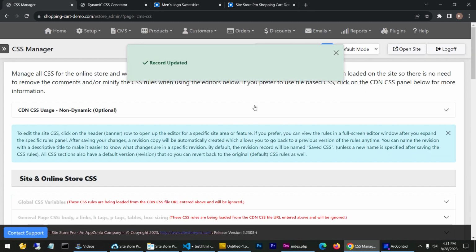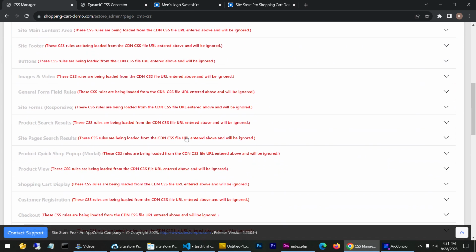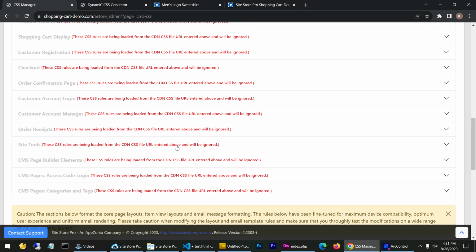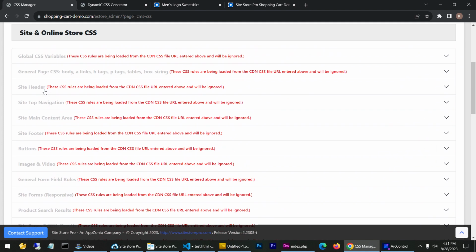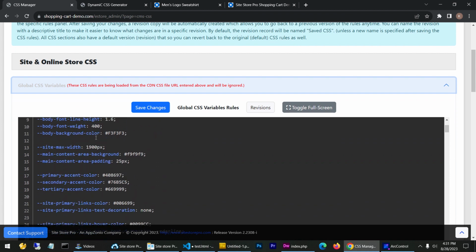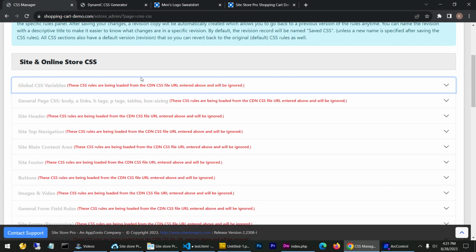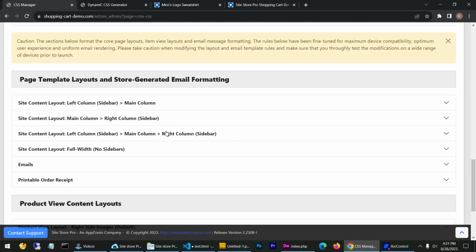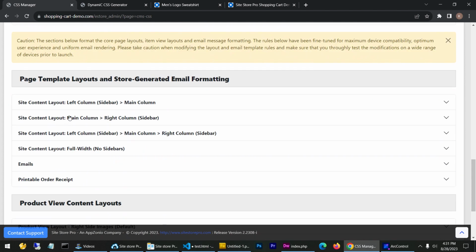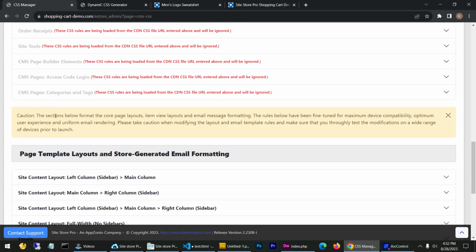and you'll notice now that a lot of these things are highlighted in red. The reason they're highlighted in red is that the section in red is now being loaded externally, and if you do a revision in this file, it will not be saved as an active revision in the live file, because that file is now being loaded from an external URL. There's certain content on the site that's always loaded from the database, and that includes the site layouts and the product layouts, because those are generated dynamically per product or per page.